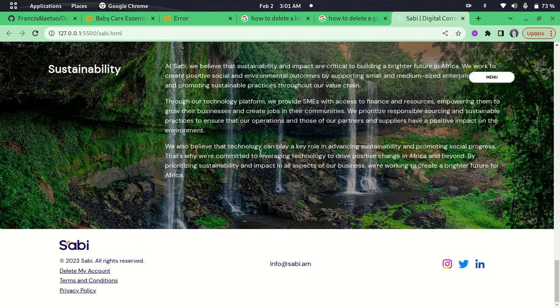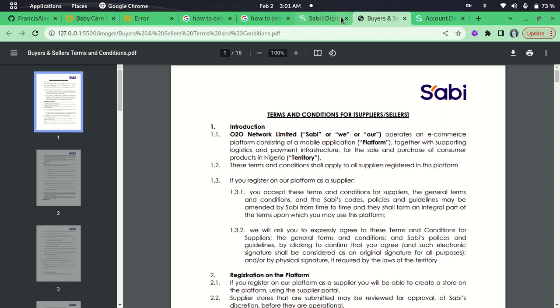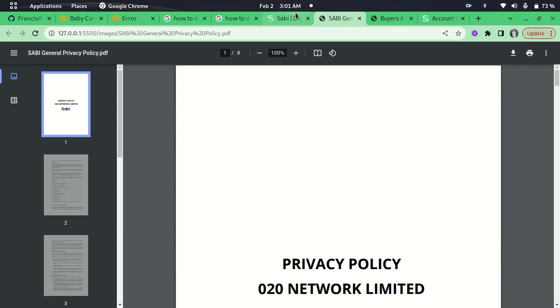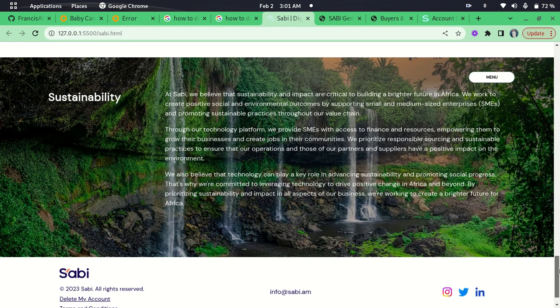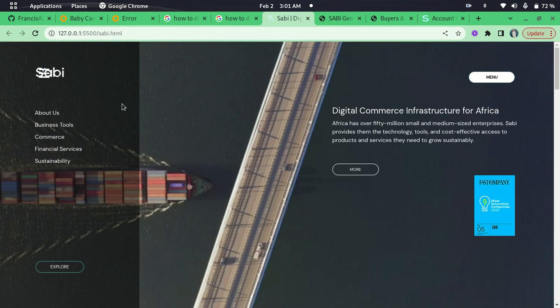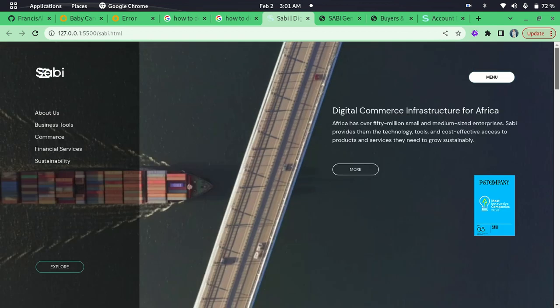So Favor and I have done this. We have some other pages. Delete my account. We have this page on it. We also have this on it, and we also have this. I'm just making sure everything is working and everything is fine. So my section is great. This section is great. This section is great. Okay, that's okay.